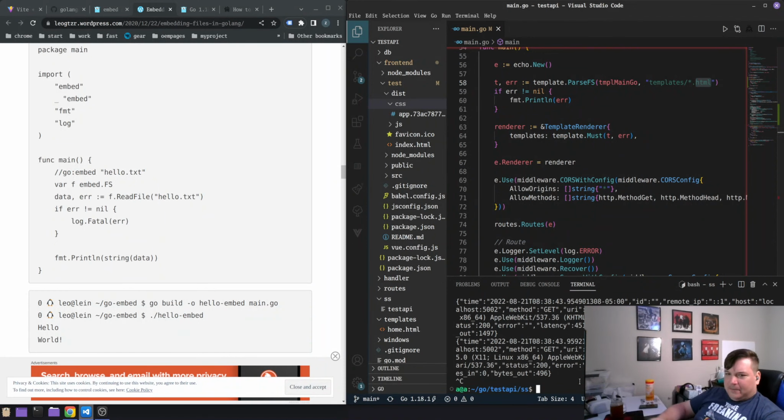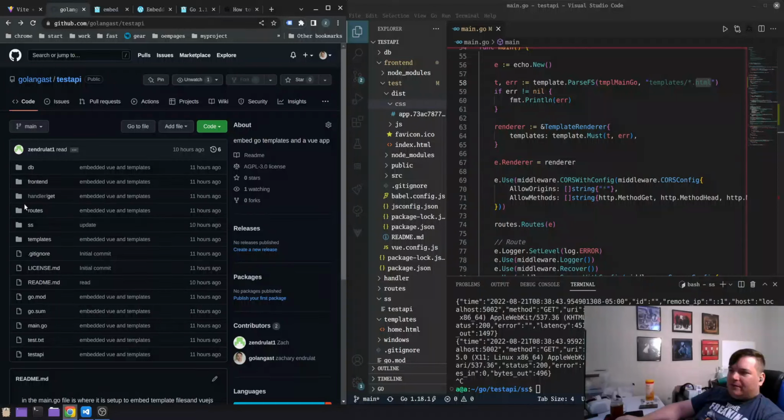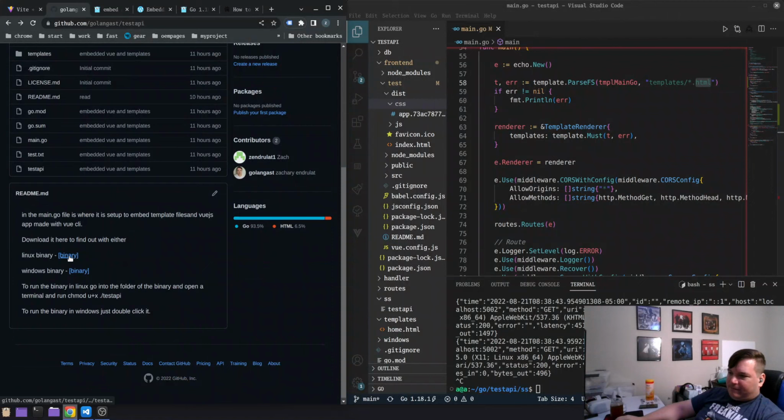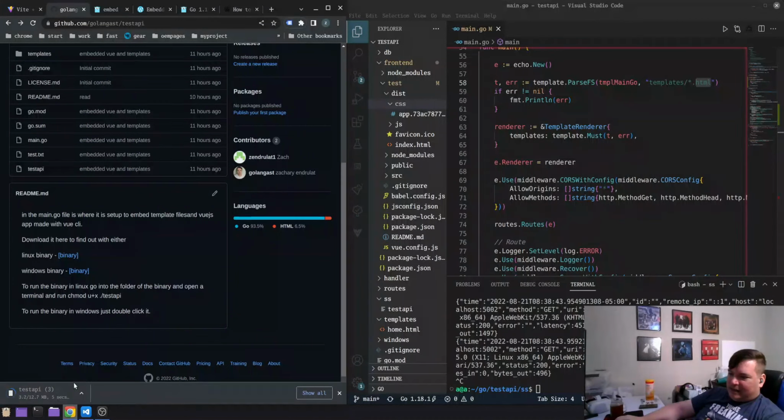Yeah, that took me a while, and I just thought I'd share the resources and how you can pretty much make your server, whatever it is, or Spot app, and make it so that they can just download a single binary and run that little binary, and it'll just work, and you don't have to worry about anything. Surprisingly, it worked really well in Windows too. I didn't have to change anything. I had to do Go build for Windows, but I didn't have to change any of my code, which was really nice.